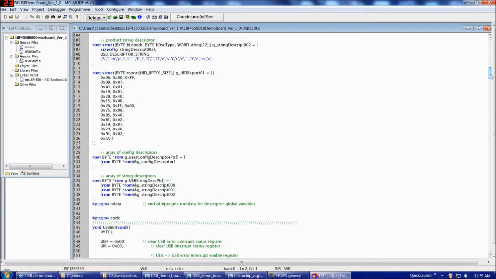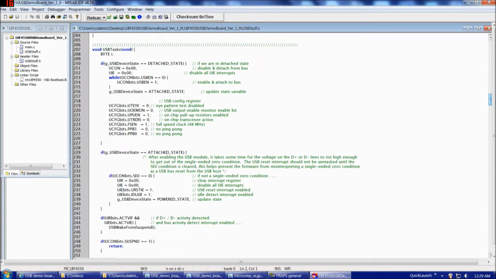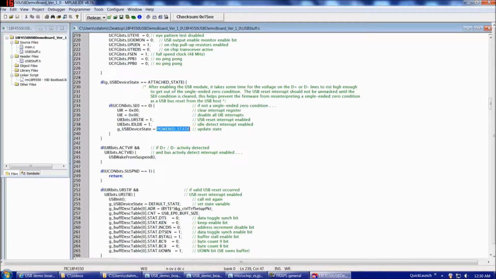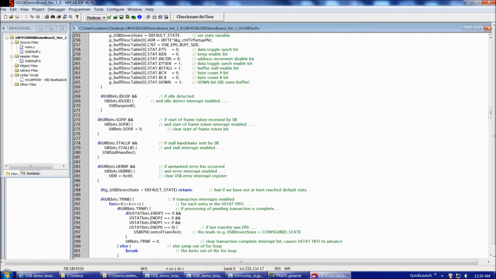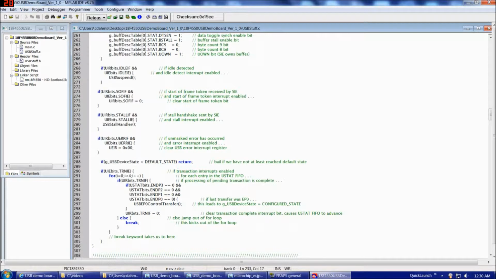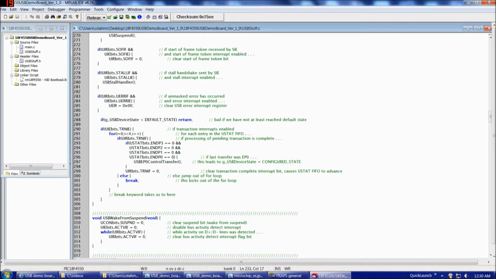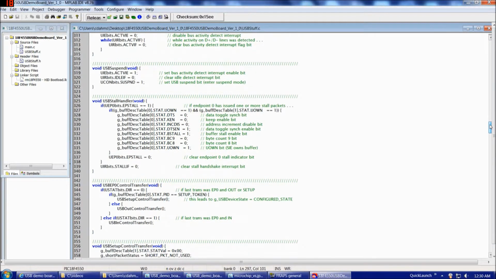And we're going to have to scroll back down a bit. And here we are in USB tasks. So USB tasks essentially steps through each of the states that the USB communication standard defines as we go from detached to attached, powered, and so on. Eventually, checking the special function registers for errors and things as we go. Eventually, we will get to this function call here, which, when all the functions below execute, will lead to our configured state, at which point we're ready to begin data transfer back and forth.